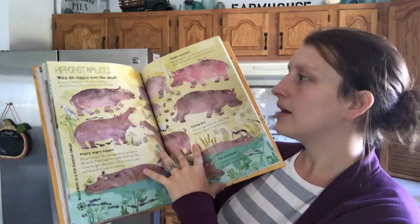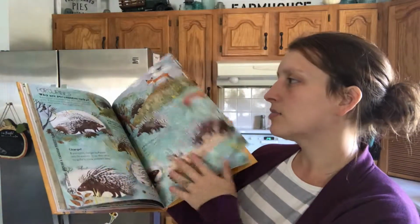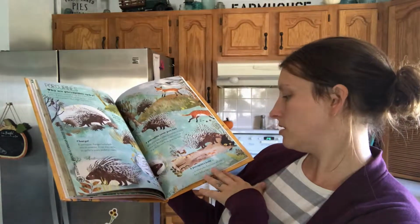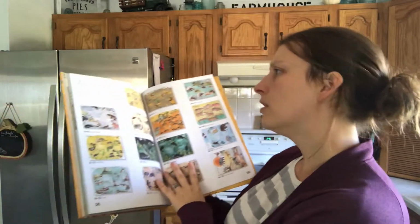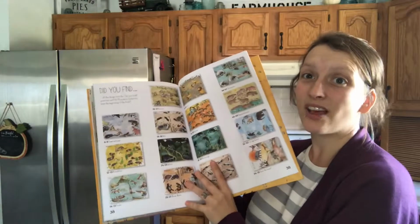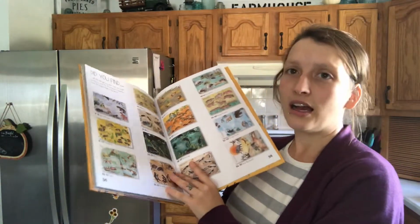Okay, so hippopotamuses, why do hippos love the mud? Porcupines, why are porcupines spiky? Porcupine never goes bald, their home is called a den. You know, just like a really nice book. And then things that you can find in there. I love that. These boys are super into looking for things.